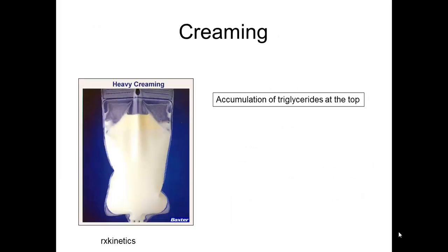Use of a 3-in-1 with evidence of aggregation is depicted on this slide. Coalescence or cracking may be harmful to the patient. Now, if you see mild creaming, as you see here, you can gently shake the solution and cause the lipid particles to disperse, and that should take care of it. However, if it reappears after 1 or 2 hours, the lipid particles may have become too large to be redispersed. In this case, it's unsafe to use because large triglyceride particles can potentially cause a lipid emboli or pulmonary capillary occlusion. So it's important to closely inspect 3-in-1s for signs of lipid destabilization. Do not use them if they become destabilized during administration. Discontinue it immediately.